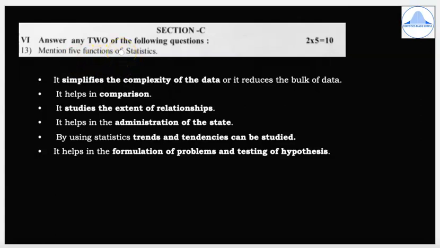For each of the functions, you will be allotted 1 mark. So out of the various functions which I have listed, you can write down any 5 of them. That is, statistics simplifies the complexity of data or reduces the bulk of data. Second, it helps in comparison of data, and it studies the extent of relationships between, say, variables or different sets of data.